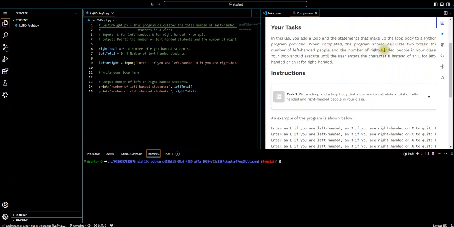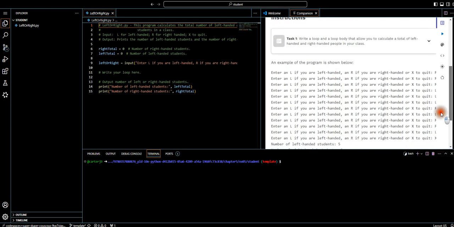When completed, the program should calculate two totals: the number of left-handed people and the number of right-handed people in your class. Your loop should execute until the user enters X instead of L for left-handed and R for right-handed. So task 1: write a loop and a loop body that allows you to calculate a total of left-handed and right-handed people in the class.